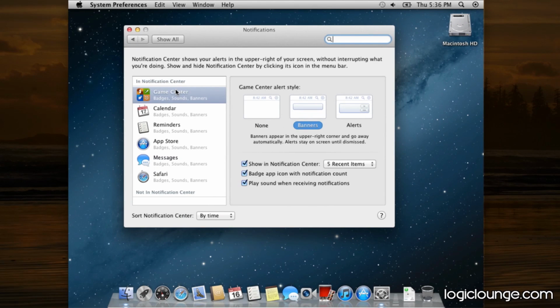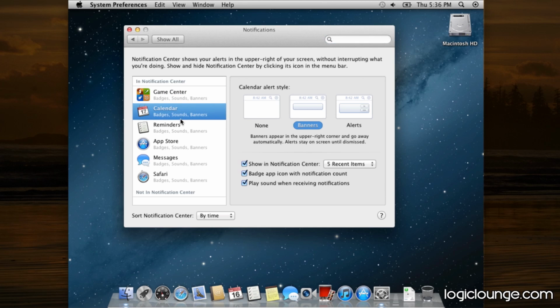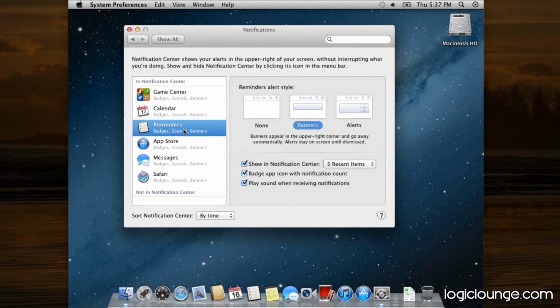But the notification center isn't just for notifications. I'm quoting Growl notifications, because they've kind of just taken Growl and integrated it with the Mac instead of it being a separate application, although Growl isn't owned by Apple. So you can see that right now I have these systems set up in Notification Center. I have my calendar, reminders, the App Store, messages, Safari, so on and so forth, with other things.